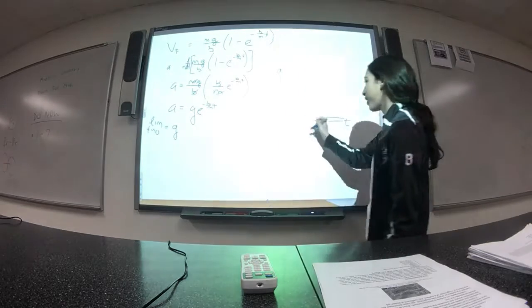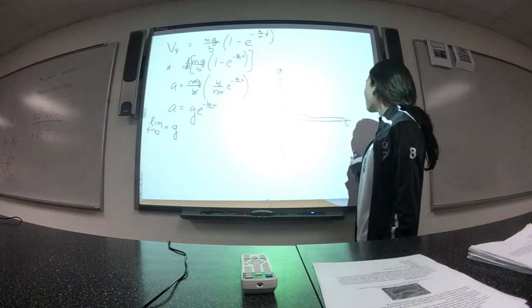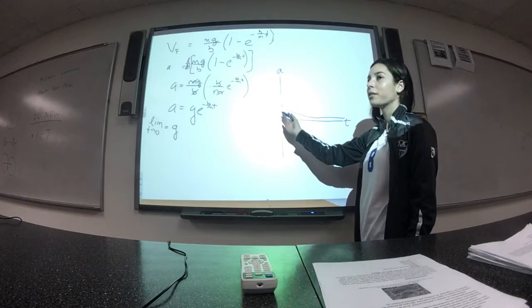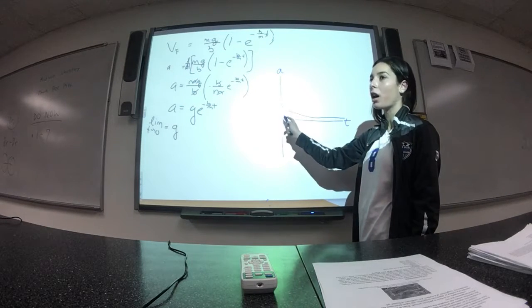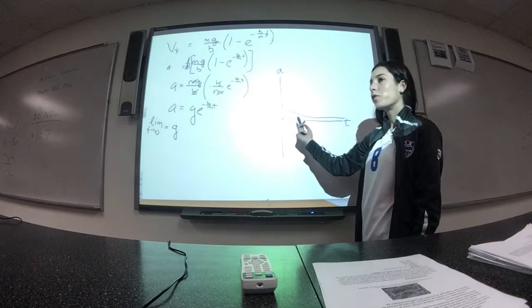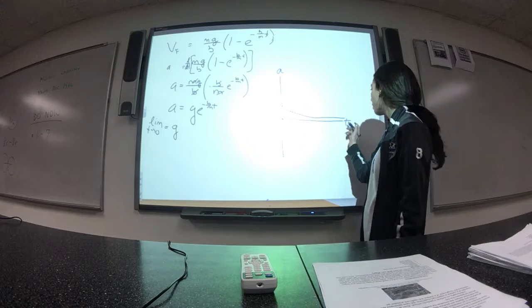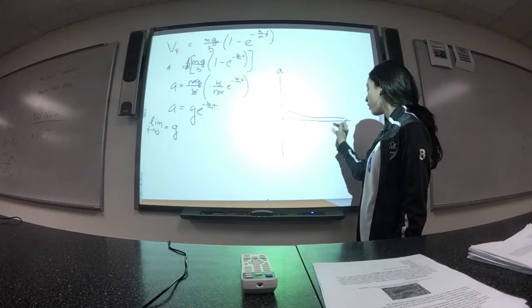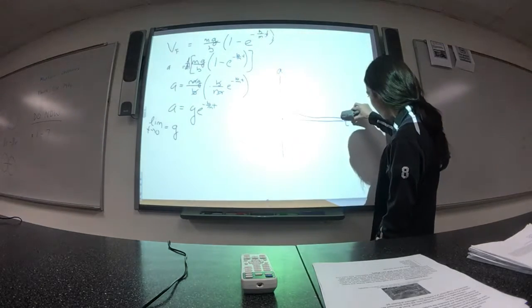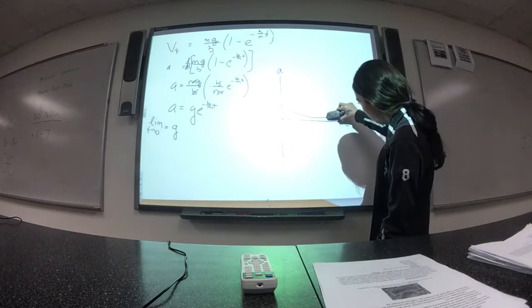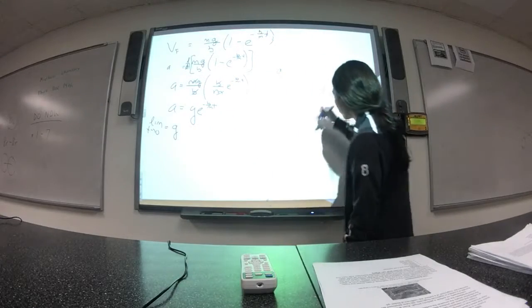Like whatever it's approaching. That's reasonable. You need to put g. Do I have to put an asymptote? You're really approaching 0, you're not getting to 0. What is the y-intercept?